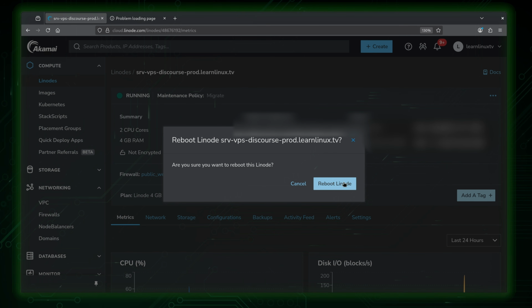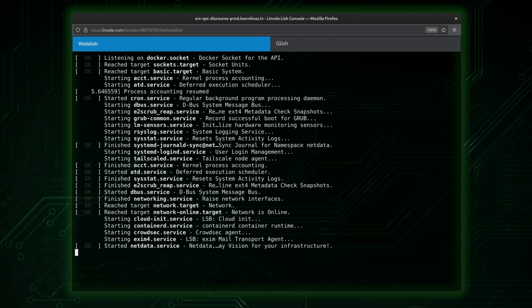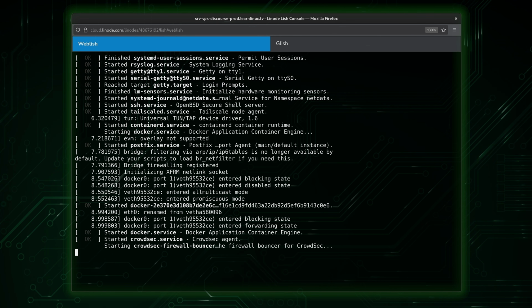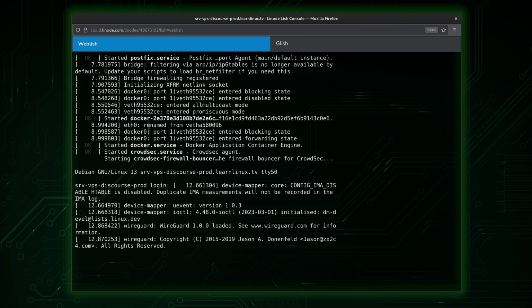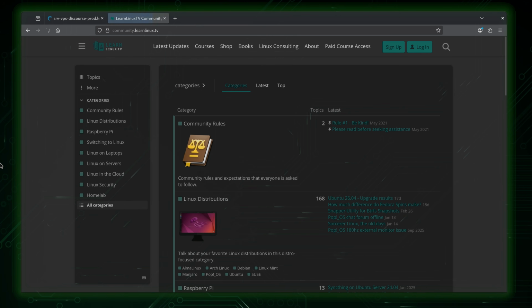So I rebooted the instance a third time, and any moment now it's going to reboot, and we'll try again to get the instance started. And now check it out, it's booting up totally fine, and the thing is, I've changed absolutely nothing. This is definitely an intermittent problem. Sometimes it starts up fine and other times it doesn't. But at least now everyone is able to access the forums again. And to prove it, go back here, we'll refresh the page, and now the forums are back up, so everyone is able to access it again.